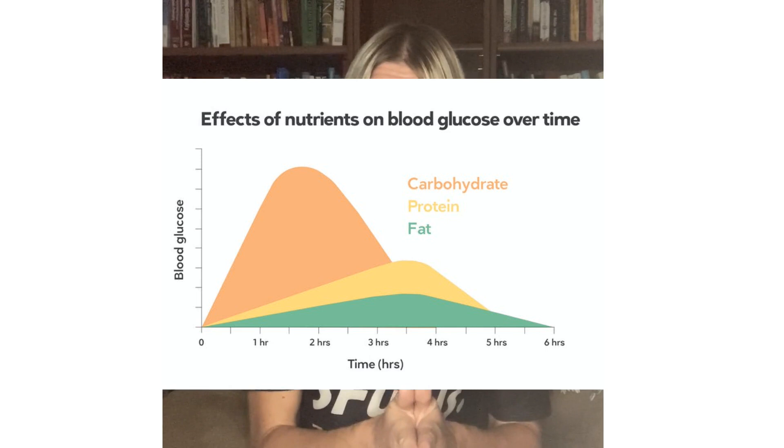Here are my big three lessons. Number one: fat is where it's at. When I made sure I had enough fat, I saw a direct correlation with more stable blood sugar. Since I eat so much protein, it's especially important to eat enough fat because we do get a blood sugar response from protein — much less than from carbohydrates, but fat is key. Number two: what I'm doing running-wise is great. You don't want to see your blood sugar starting at 120 and ending around 50 or 60 — having very stable blood sugar during activity is fantastic. Number three: carbohydrates powerfully impact our health, our hormones — insulin, glucagon, and cortisol — and they really need to be used intelligently and strategically.